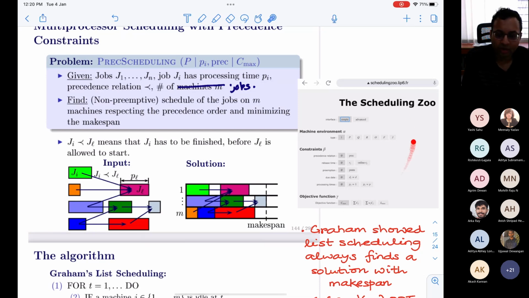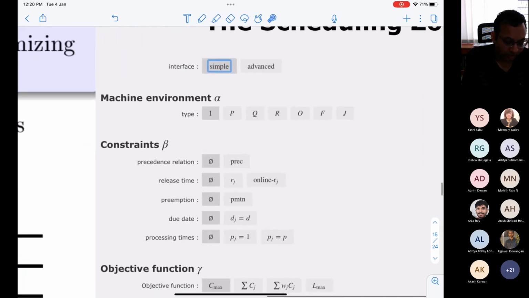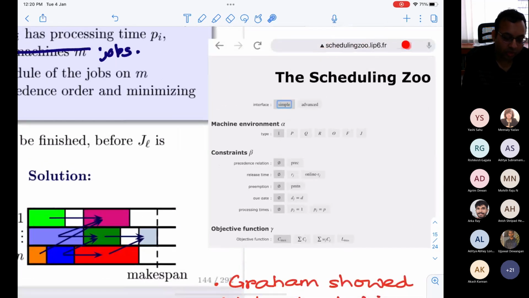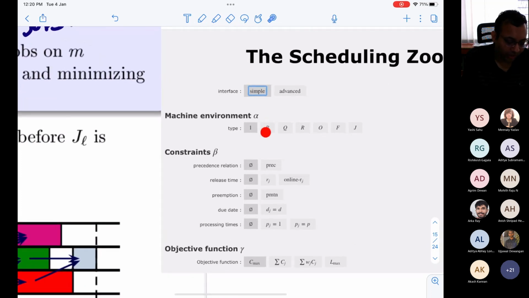This area of scheduling has multiple textbooks on the topic. It's a very well-studied area, and there are a lot of different notations. For example, there's a website called Scheduling Zoo. If you go there, you'll find these notations defining very different types of scheduling problems, and you will see what is known about these problems and what is not. P is called identical, Q is called related, R is called unrelated, and so on. We'll talk about them later, but if you want, you can go there and see what these things mean.